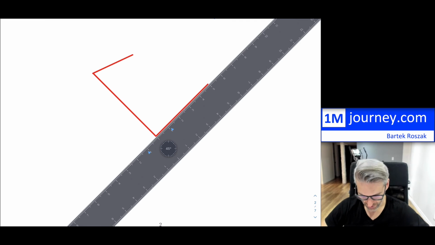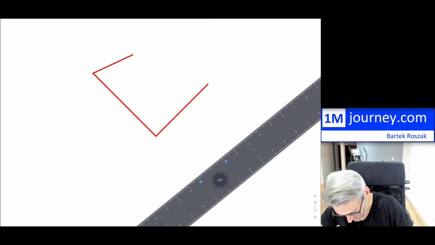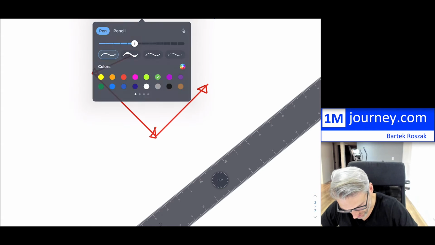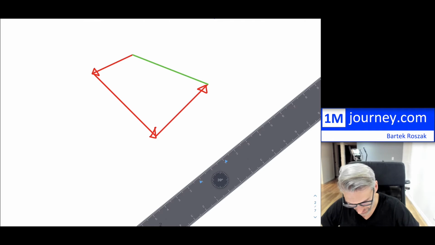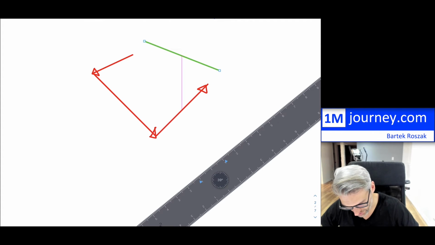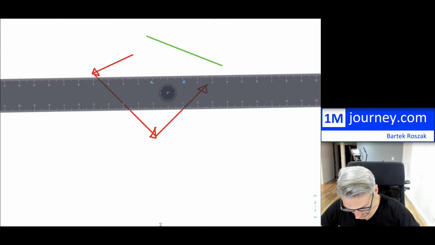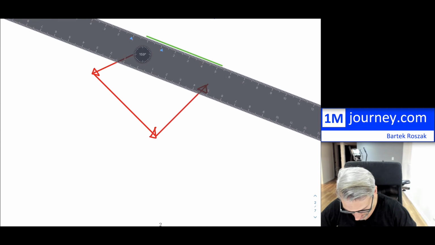Okay. So now that we're done, what we have is my first vector, my second vector, and this is my third vector, right there. So that's what I had. And my resultant vector, that means you're going to be starting from here, and going all the way over here. So that's going to be the resultant vector, and I'm going to just shift it out so you can see it. And I want to be able to measure it. What's nice about this is it's going to give me the actual angle as well, so I can measure this with the angle. I love this tool.